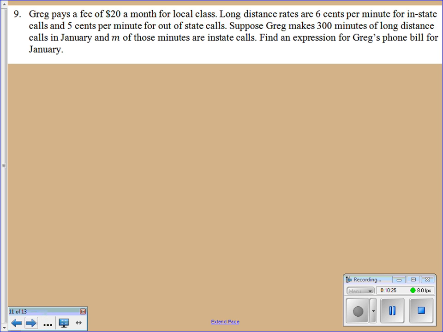Okay, let's set up this word problem. What I'm going to do is I'm going to set up this word problem and I'm going to solve it for you. And then I want you guys to try and set up and solve number 10. Remember, if we don't practice word problems, if we just leave them for Miss Humbert to do, we're never going to get any better at them.